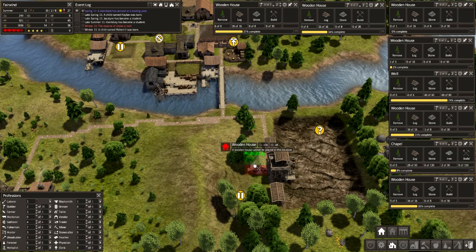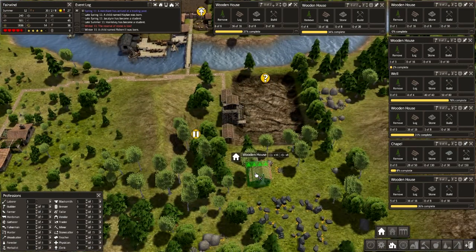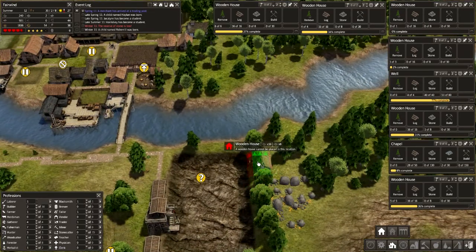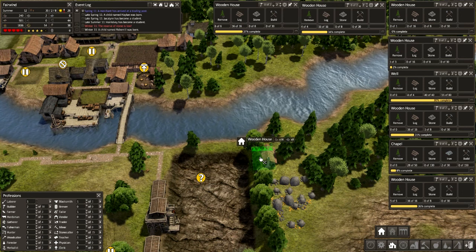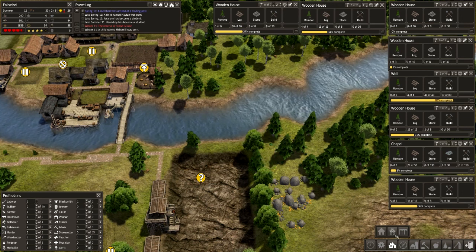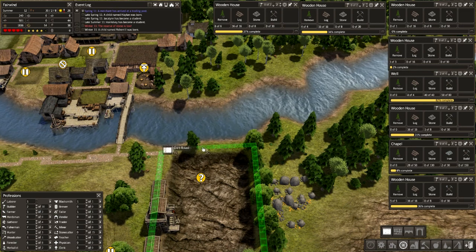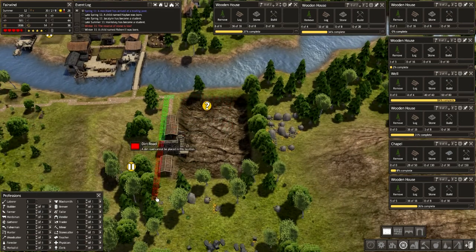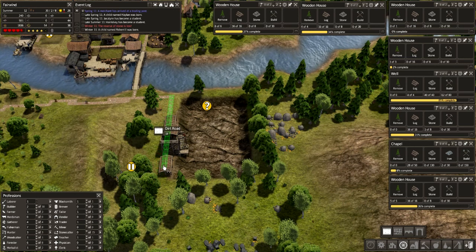Maybe whack it in the back. It doesn't really need a road. A road just makes it move faster, not work faster. Get a road over here. Oh, not a road. House. Could we get a road? Even though you don't need, well, you don't need roads. I do like to have roads.